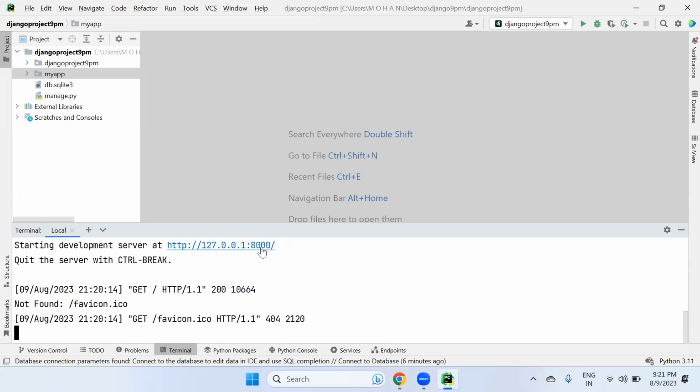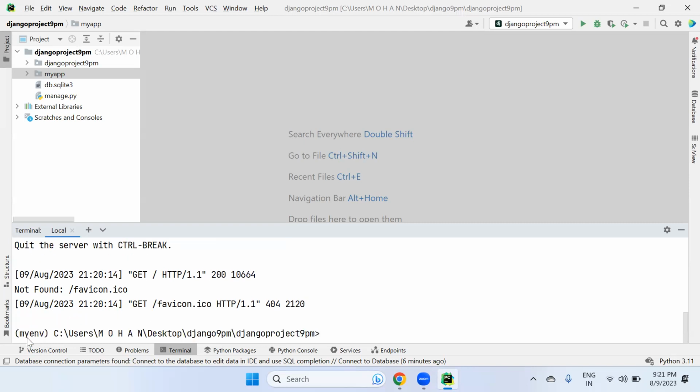So port number can be given any number, not a problem. A 4-digit port number you can give. Now I'm going to rerun the application. But look at this, the cursor is blinking. If I want to go back to the previous menu, then we have to hit Control C, sir. In the terminal window, click with the mouse and press Control C.